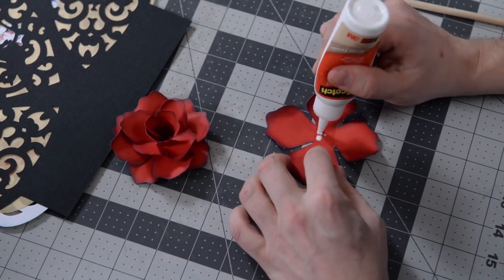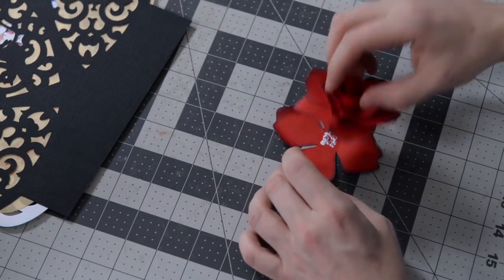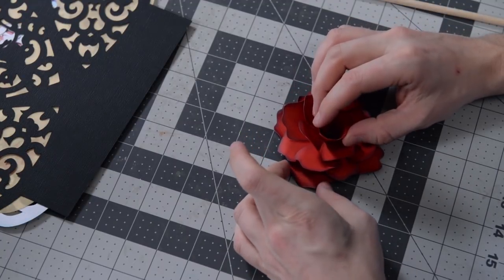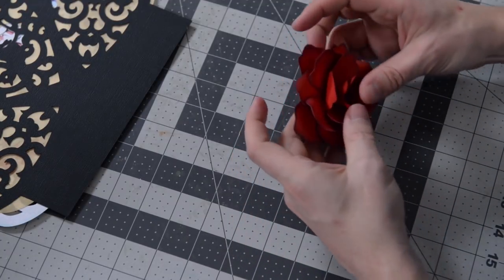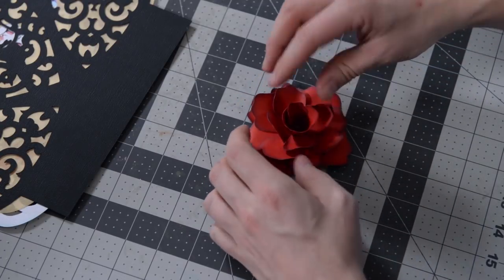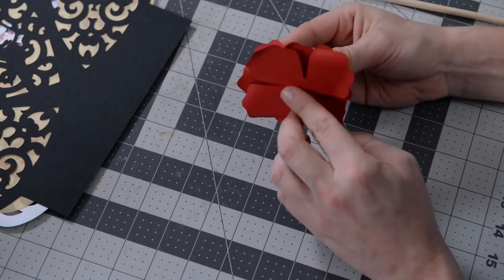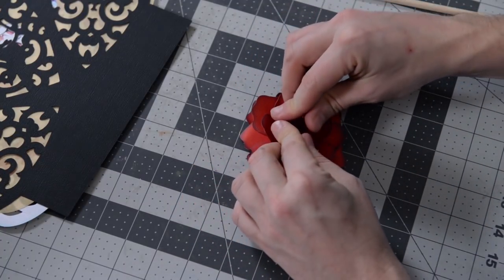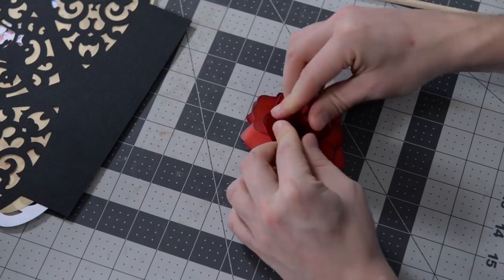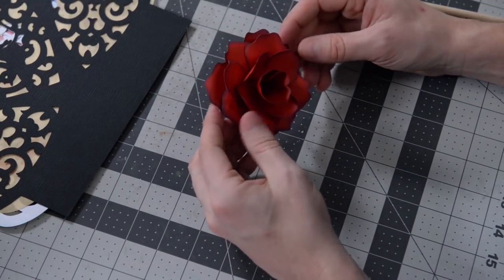Okay. And let's add our glue. And oops, again, just make sure that you're staggering these so that they're not right on top of each other. You want to offset them just slightly. Okay, and just push that down. Make sure it gets a good hold. There we go. That's looking lovely.